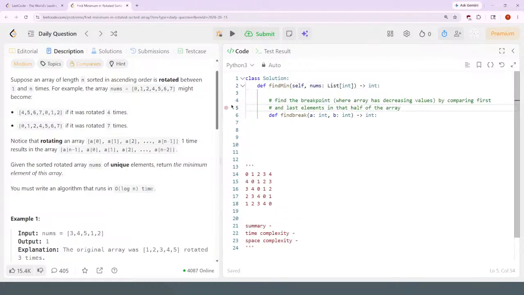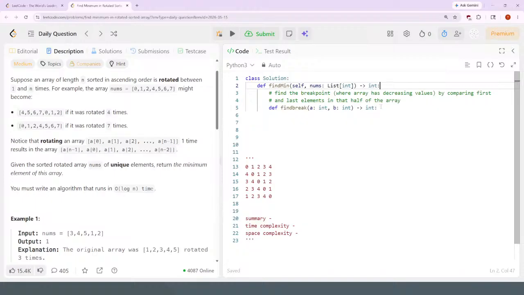Alright, so a recursive function always starts with the base case.